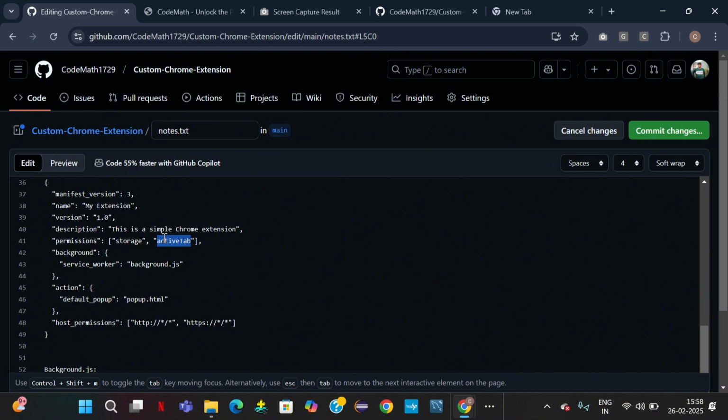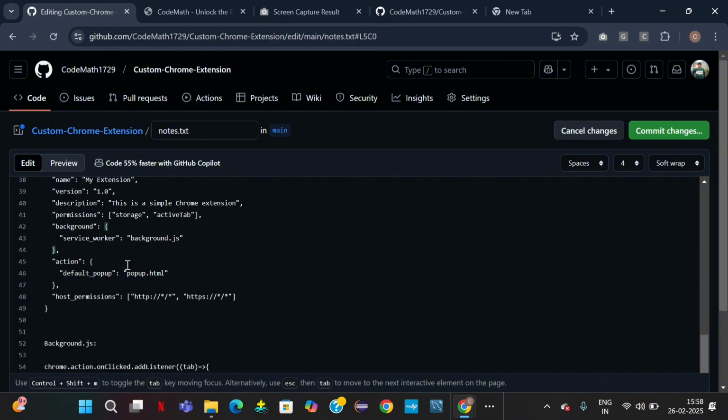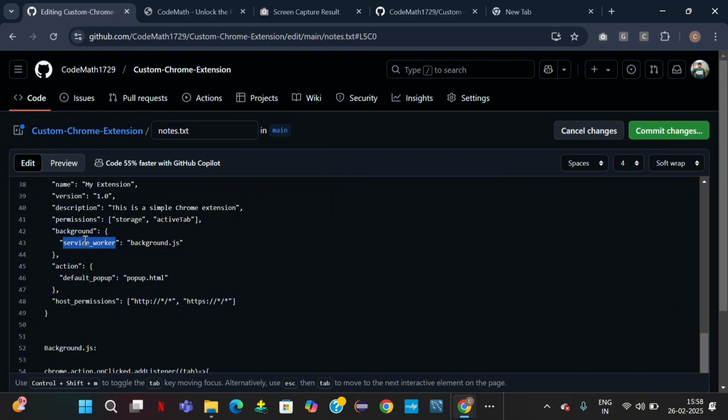And coming to background, it is a script that runs in the background of the extension, and it doesn't need direct interaction with the web page. And service worker, this is quite a surprise. Previously it was not there.